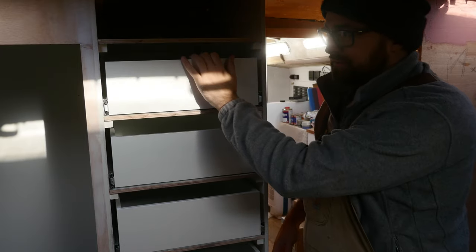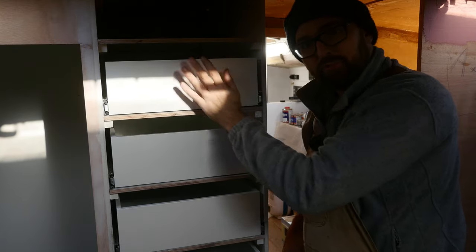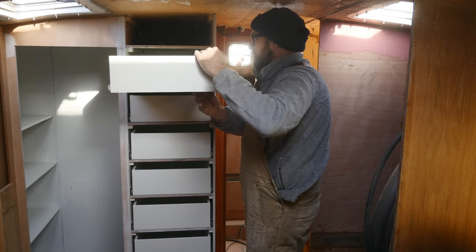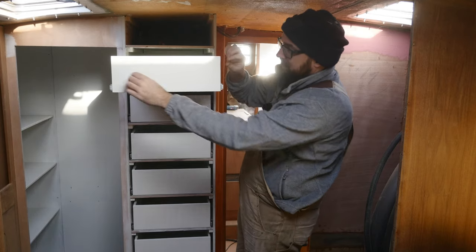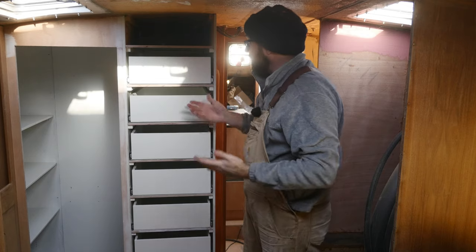Something must have shifted when I was building this drawer box because it's just a little bit too wide. That means it binds pretty bad when you try to open it. Now, that's something I can easily fix. I can simply just take about 0.5mm off each side and then paint it again and the drawer will be perfect.